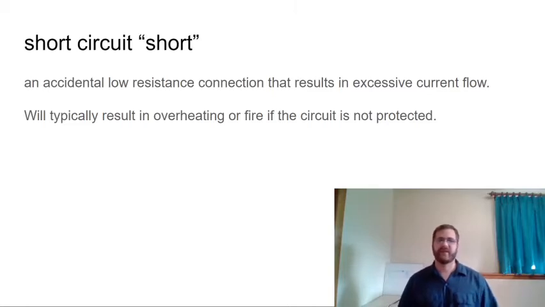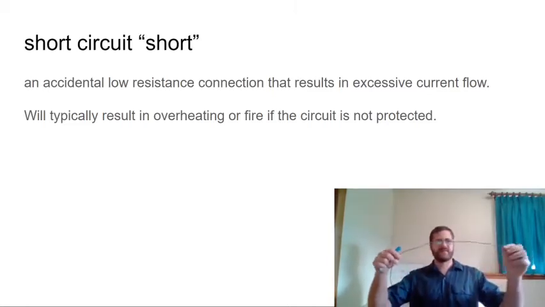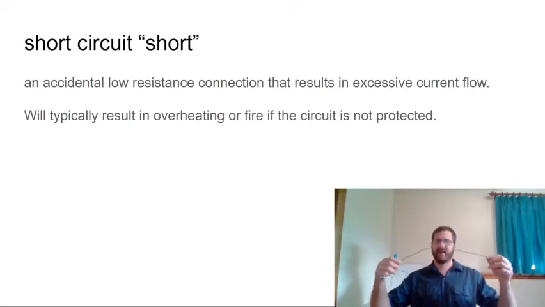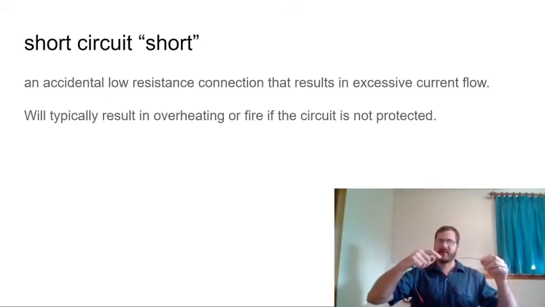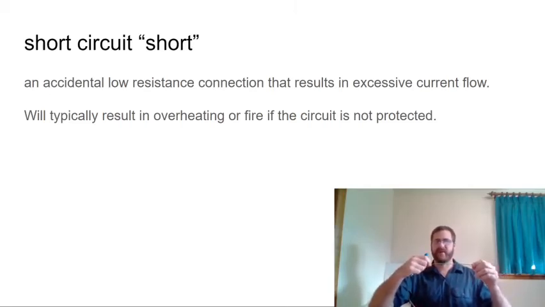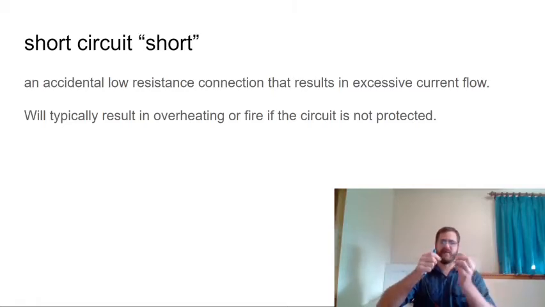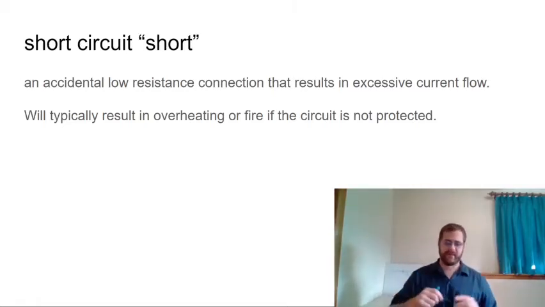So what a short circuit is, let's say I've got my piece of wire here. This is, say, the power wire to a light bulb. Somewhere along the line, it rubs through and touches the metal chassis of the car, which is ground. This would be a short circuit because now the electricity has a direct path back to ground.